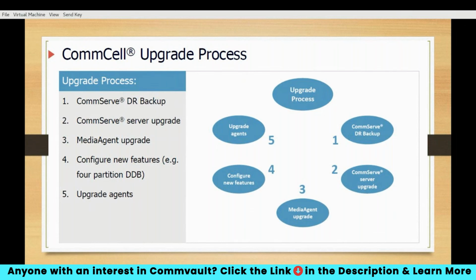What Commvault will do is, they will retire some features in a service pack, add some new features, and modify some features. So it is always recommended to check the available features and the retired features. That is very important as an initial phase.